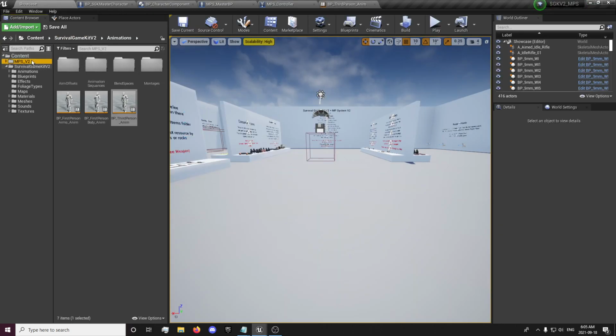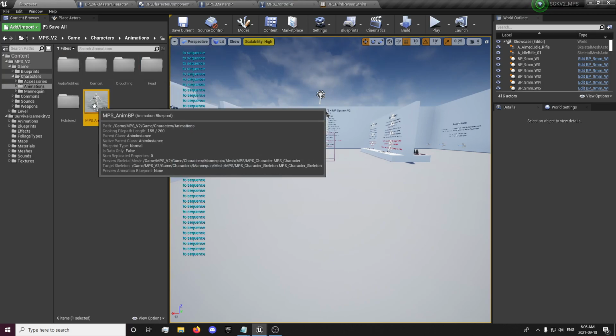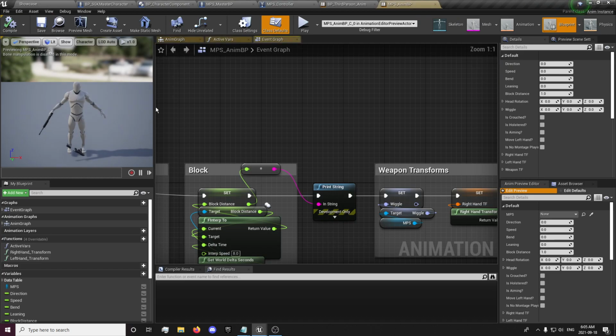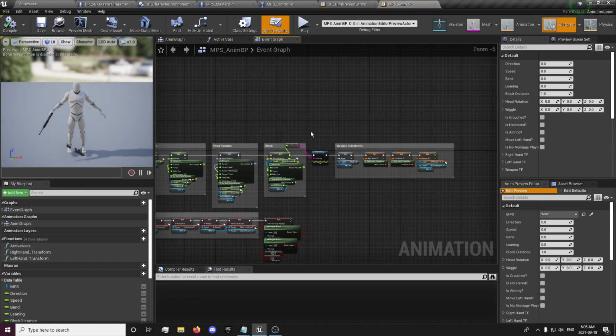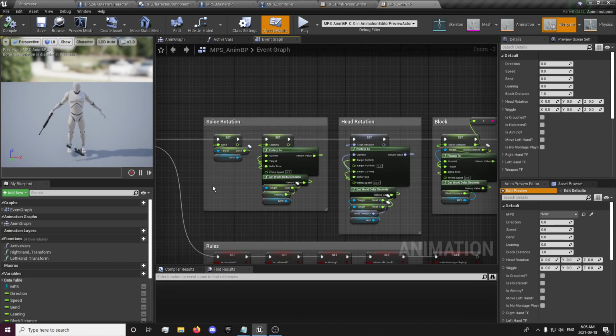We're going to want to go to our multiplayer system and get our animation blueprint. And in here, just going to quickly check mine.